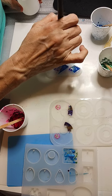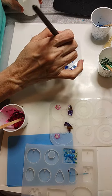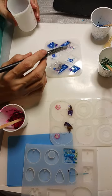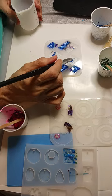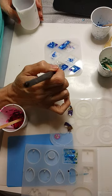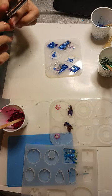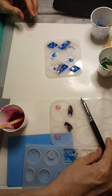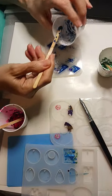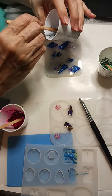But I can always back this with a black or a white or something to bring the color out. And I can use those paint testing things to see what color would look best on that. Okay, on these, I think I'm going to put some of that glitter on. Got some blue glitter here. Just put some in it.